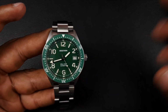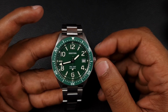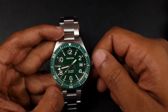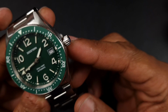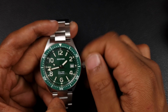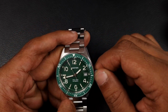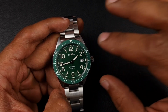Now, already on the watch, I know it's a skin diver, it does look slightly disproportionate. It's around 5.2 millimeters, which in itself isn't that small, but compared to the case, it's annoying. Now, if I was wearing gloves in this review, I wouldn't be able to unscrew that. I mean, the crown knurling is nicely done. There's a hell of a lot of grip on there, and I've mentioned Seestern before, with the crown and how they manufacture those, and in line with the video I released recently when I took apart the Doxa Homage, the crown threads are perfectly smooth, and I don't see why they couldn't have made the crown just a bit bigger, around the 6 mil mark.